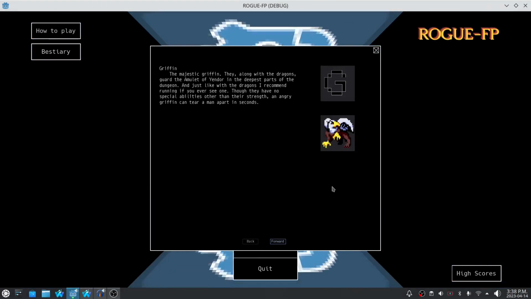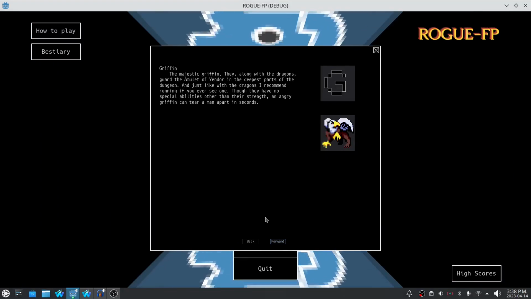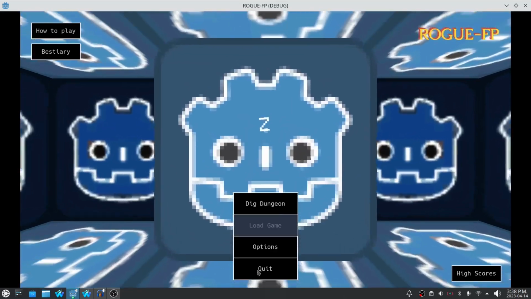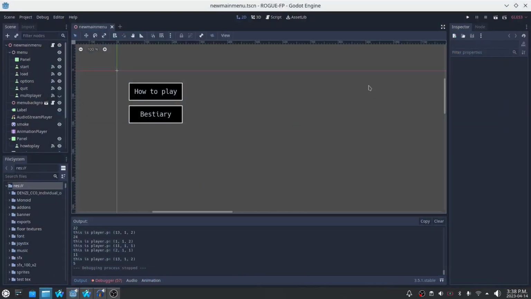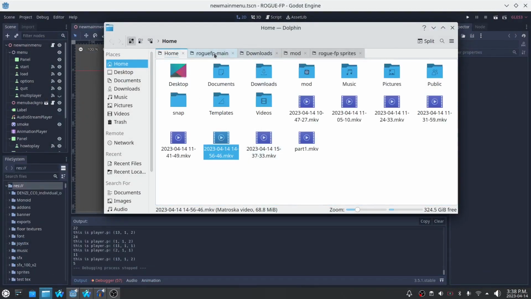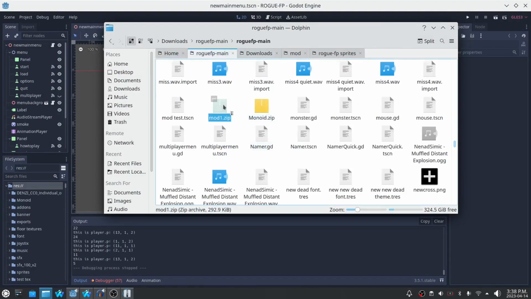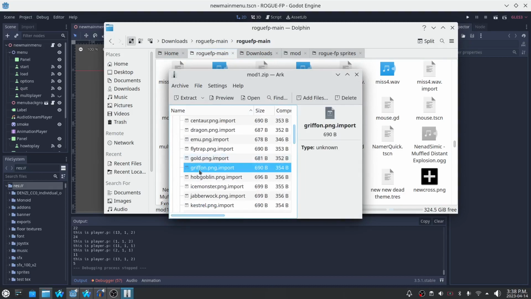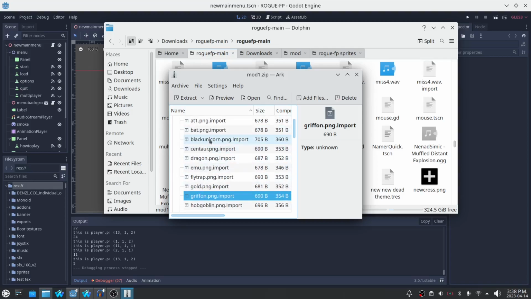And so a little bit of troubleshooting, we can go, oh, our griffin didn't come out right. Why is that? We can delve into that. We'll take a look. So like, what's going on here? We look at our mod sprites. Why isn't the griffin? The griffin is misspelt. So that's why it's not being overridden. If anything is misspelt, then it won't work.